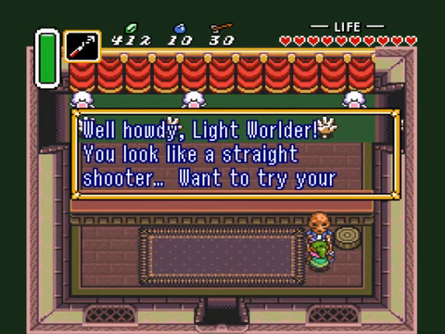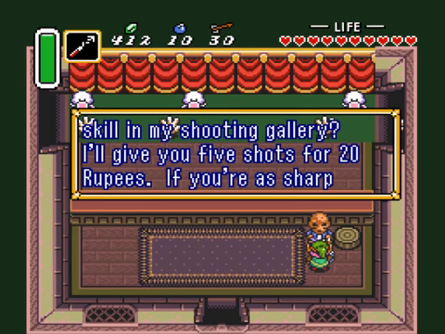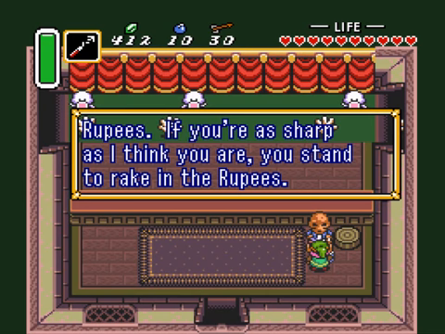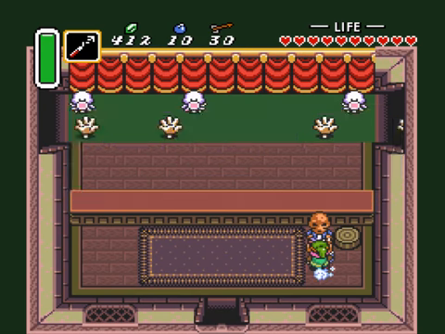Well, howdy, Light Worlder. You look like a straight shooter. Wanna try your shot? Your 5 shots will turn you rupees. If you're as sharp as you think, you stand to rake even the rupees.